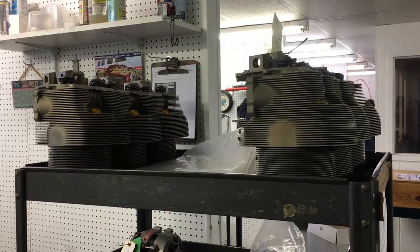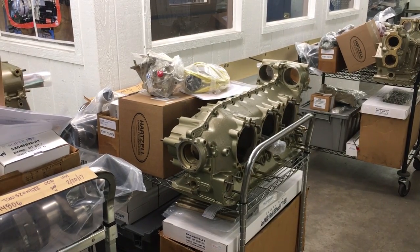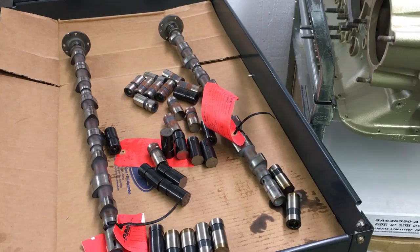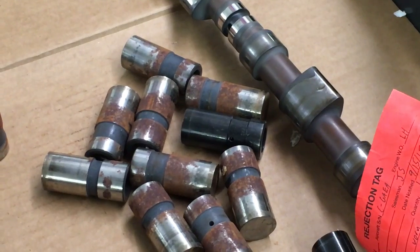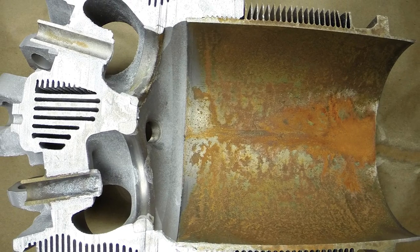We actually at Ram evaluate every returning core. The parts and pieces that come back are evaluated for serviceability and whether they meet industry standards. Upon returning, what we find with certain of these parts is that those that have had corrosion and other issues, because of the environment they're in and/or lack of use, actually begin to disintegrate beyond serviceable limits. Camshaft, lifters, cylinder barrels, the rings which run in those cylinder barrels, it actually can get so bad as to begin to delaminate the gear teeth that operate internally in that engine.